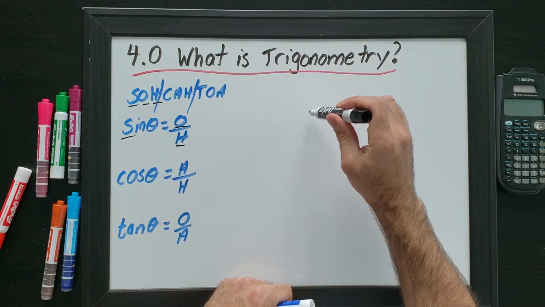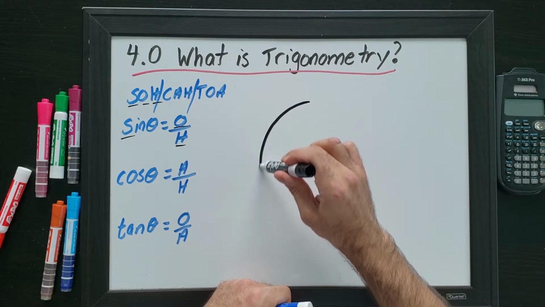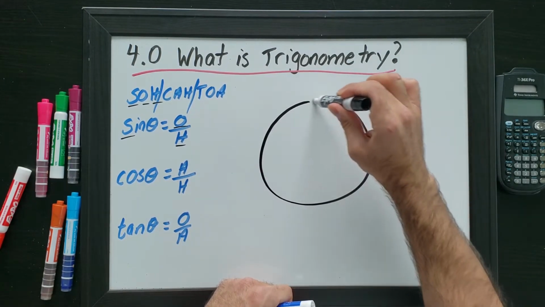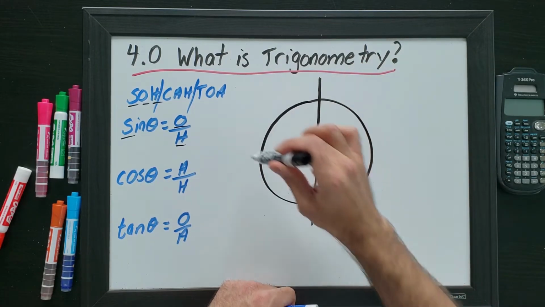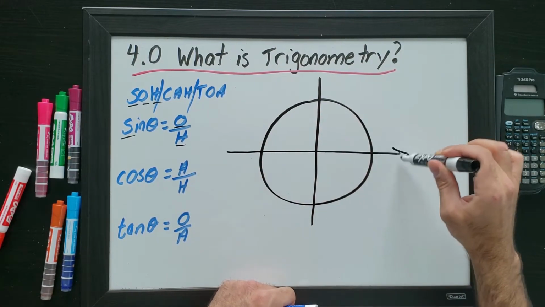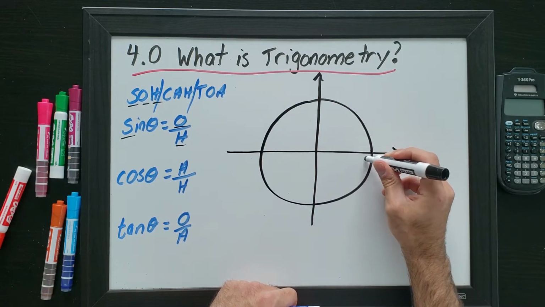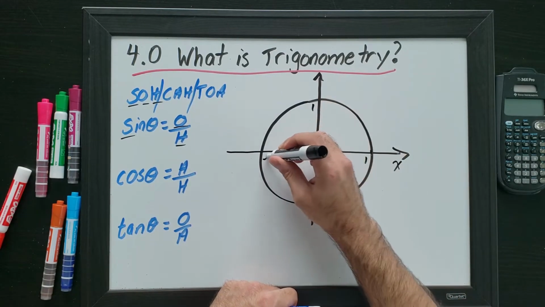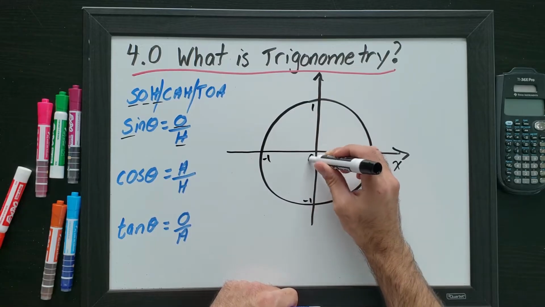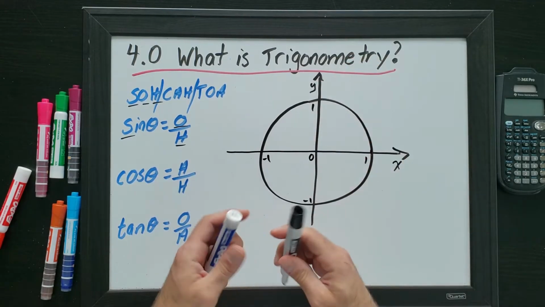So using this knowledge, I'm actually going to relate trigonometry to a circle, believe it or not. I know you thought I was going to say triangle, but that is not what I'm looking to do, because the triangle exists inside this unit circle. Okay, and a unit circle is just a circle with a radius 1. So this is 1, this is 1, this is -1, this is -1, that's 0, that's y.